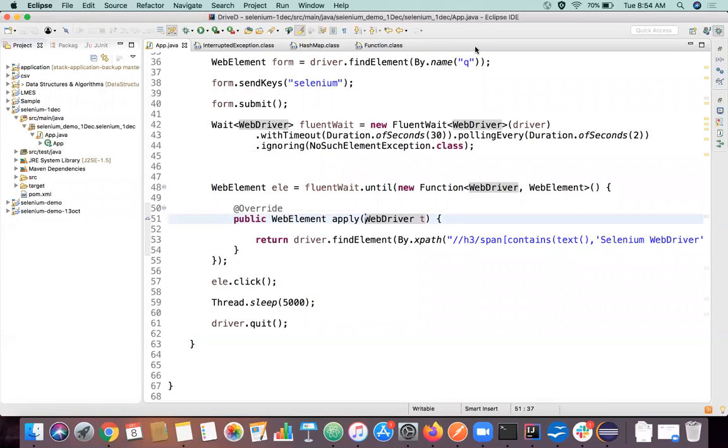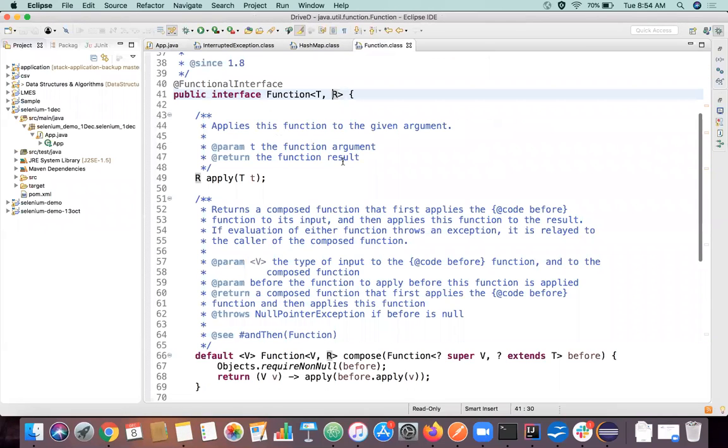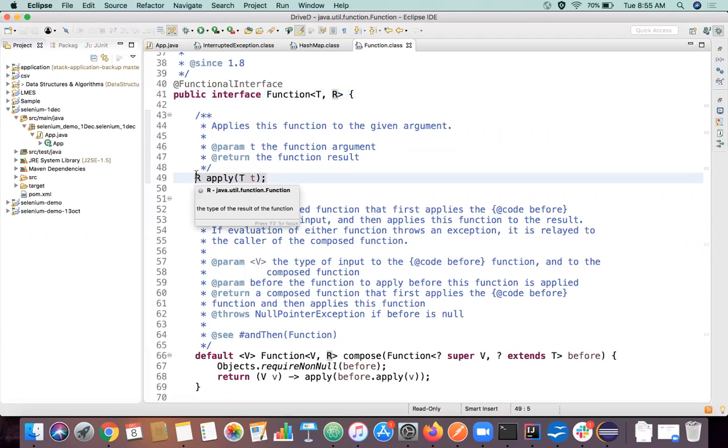Just 1 minute. If you see this Function interface, there are two types, T and R. T is the type, R is the return value. There is only one method here, which is not defined. The T is passed as an argument, right?